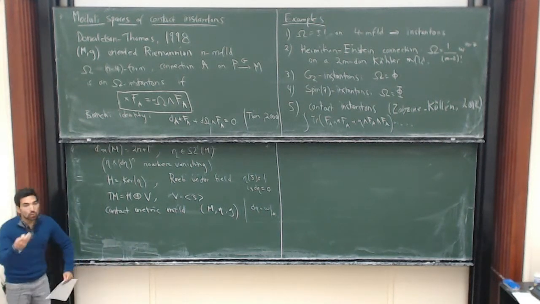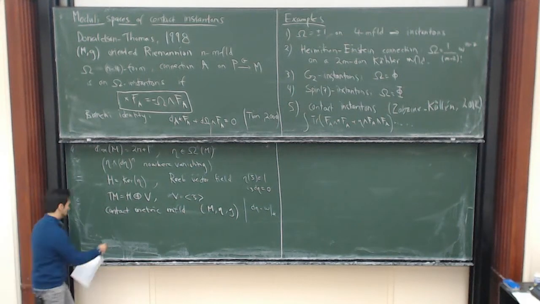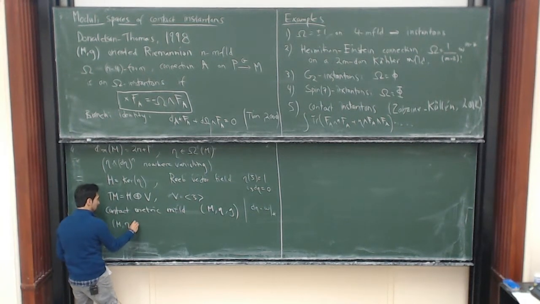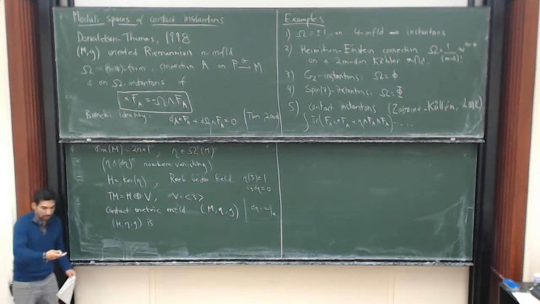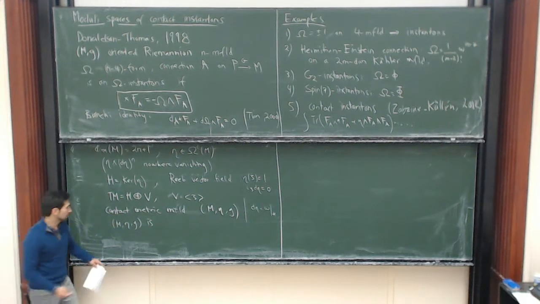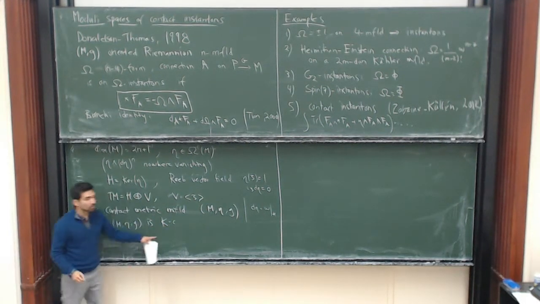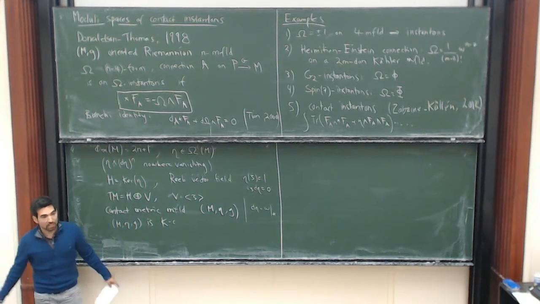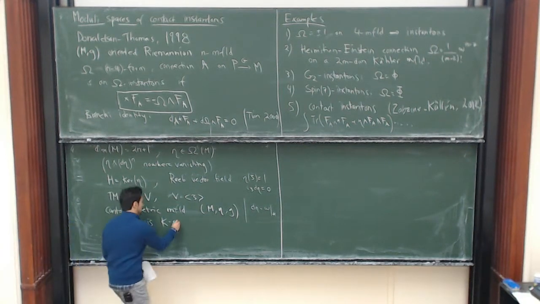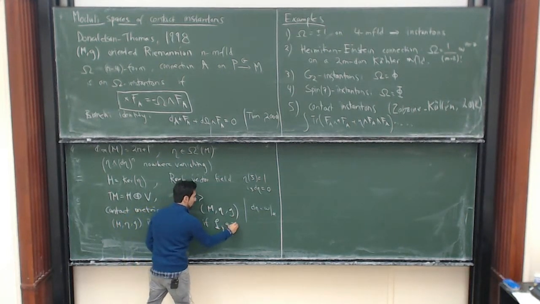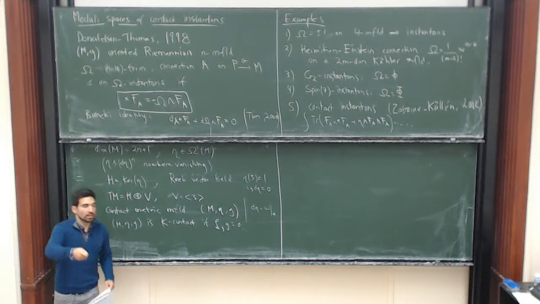Okay, so now I need one more condition to get a nice moduli space, and that's the notion of K-contact. So we say that a contact metric manifold is K-contact if the Reeb vector is a Killing vector. And this turns out to be important also for that supersymmetric field theory I mentioned. To get a full supersymmetry for that action that I didn't write out, you actually need this K-contact condition. Right? K-contact if the Reeb vector field generates isometries.